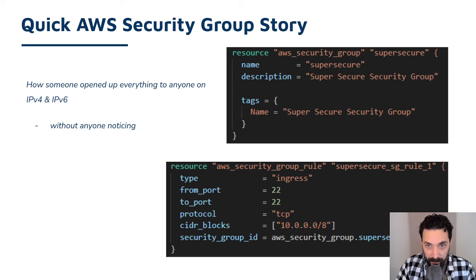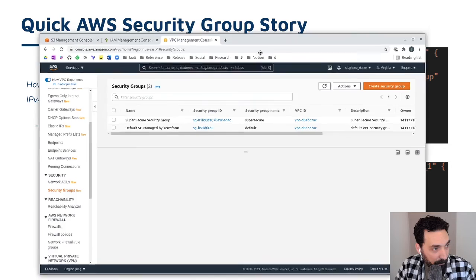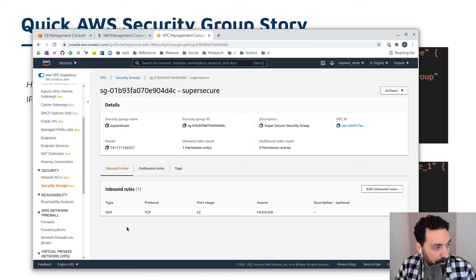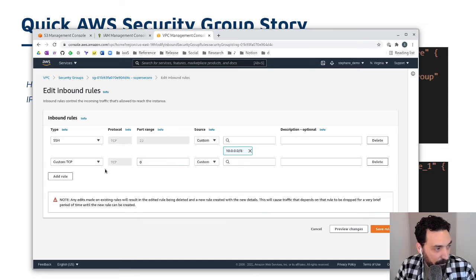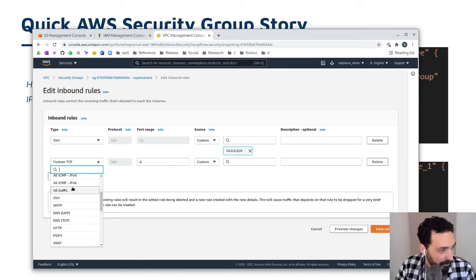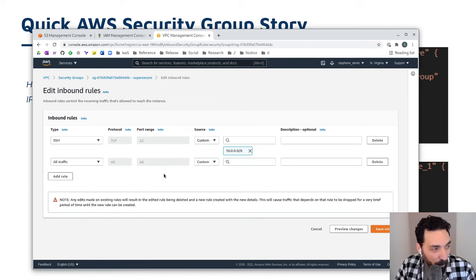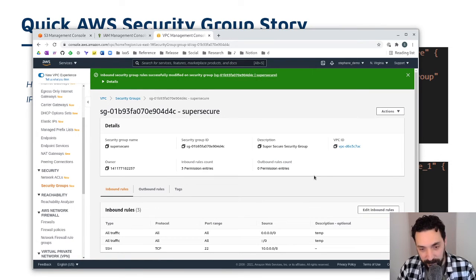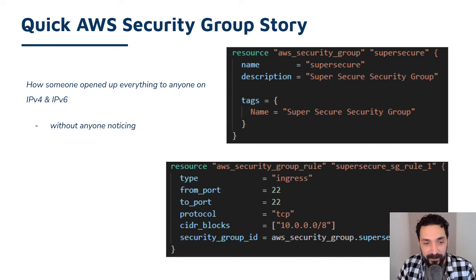So how does it look? What did our manager do? We have a super secure AWS security group resource. It's here, so let's go there. It's SSH 22 TCP, allowed only on the local network. So now our manager says, okay, my team needs to work. I don't have the time. It's Friday night. Let's allow all traffic from anywhere, IPv6, IPv4, I don't care, and let's call it temp. Save. Guys, does it work? Yes. All right. So our manager is pretty happy his team could work.